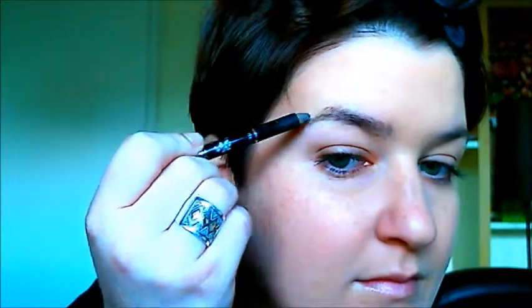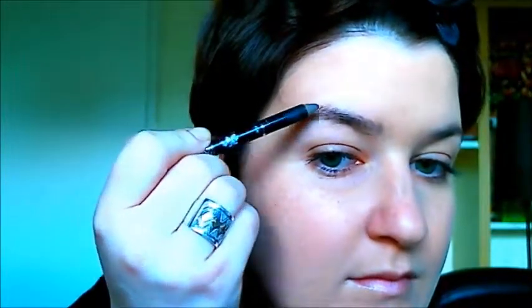Let's see how I go. So I'll just get the shape right first. It's quite thick and straight along here, and then when it gets to the arch up here, this is very arched. So I'm just going to fill that in with little straight lines all the way. And then just brush that through. That's step 1.